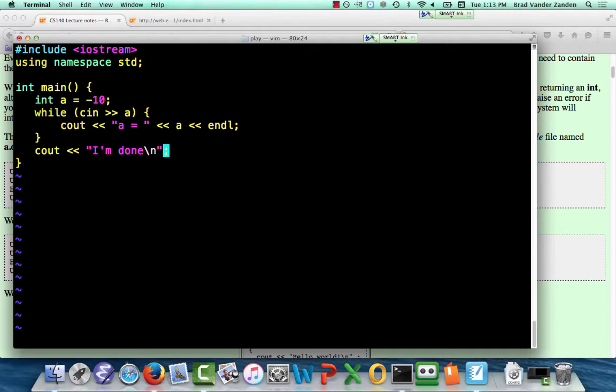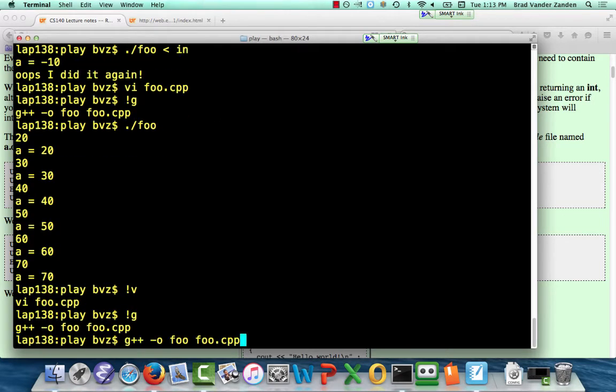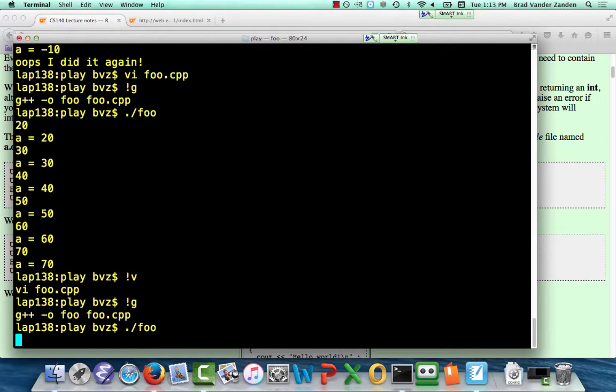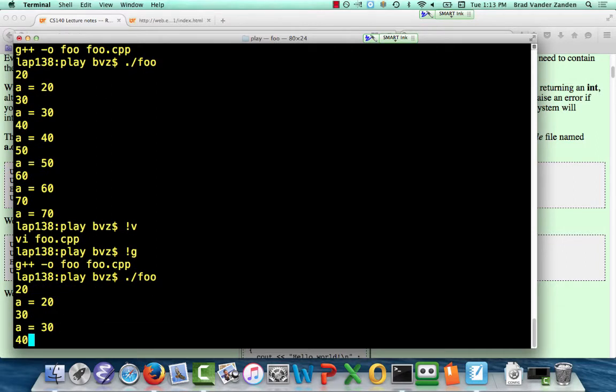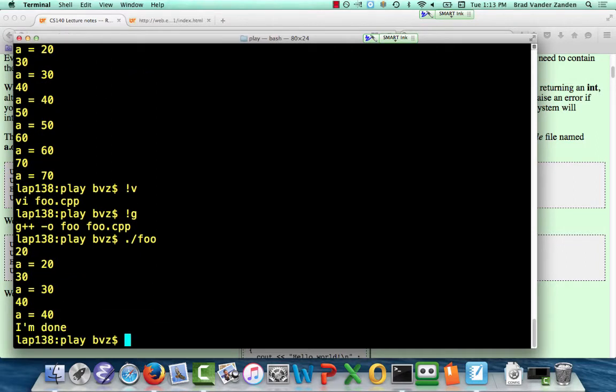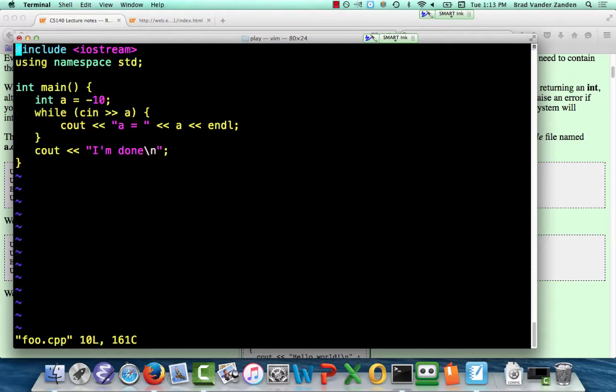Just to prove that it didn't just prematurely exit, going to hit Control D, I'm done. So it exited the loop, and now it executed the cout. So you did see this idiom in 102.